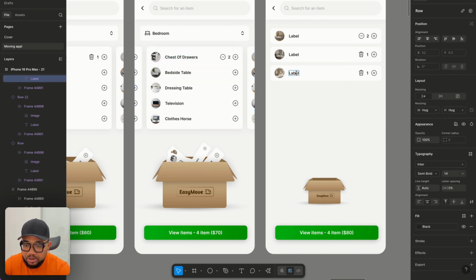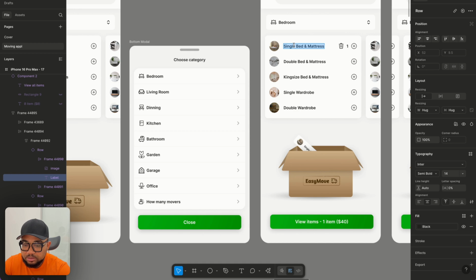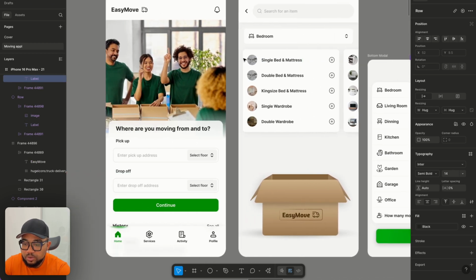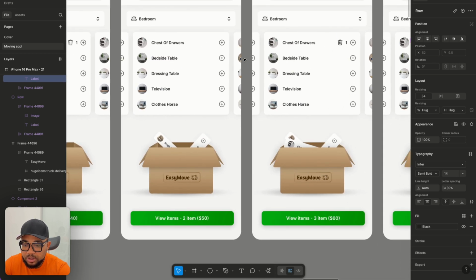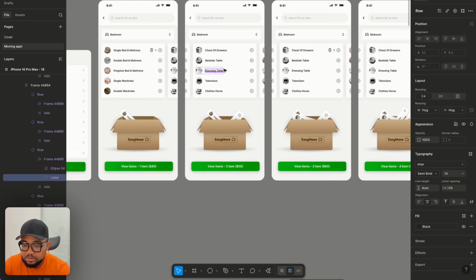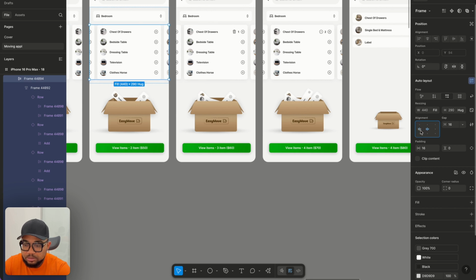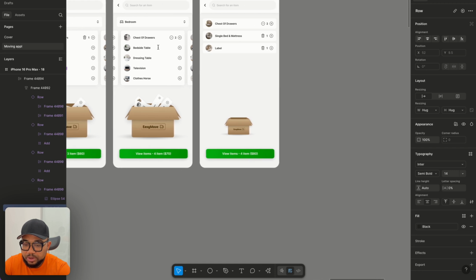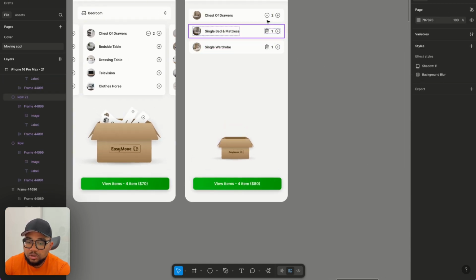So we added 2 chest of drawers. Then the next one we added was single bed, which was 1. Then the next one we added was single wardrobe. Am I correct? Yeah, single wardrobe. I'm going to copy it, then paste here. So this is 1, 1, 2.